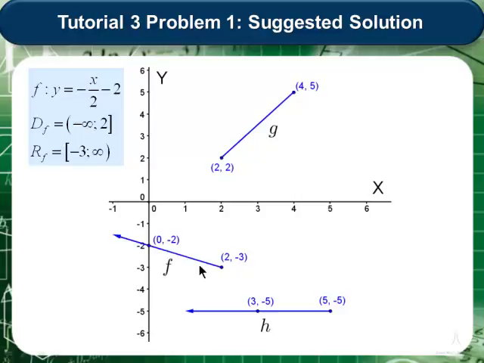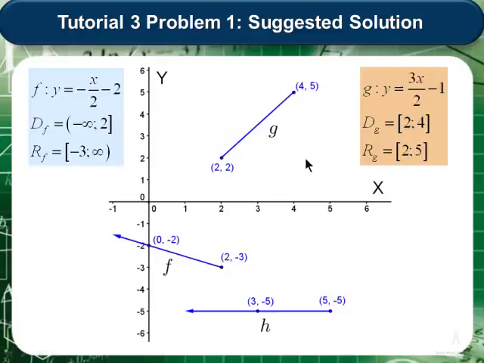The domain clearly is from minus infinity up to 2, that's the x values. It's sometimes useful to say the domain of f is equal to x an element of that. So we realize then it's x values, while here we can say the range of f is equal to y an element of that, so it's y values. Clearly the range, the y values runs from minus 3 up to infinity, and that's how we would write it.